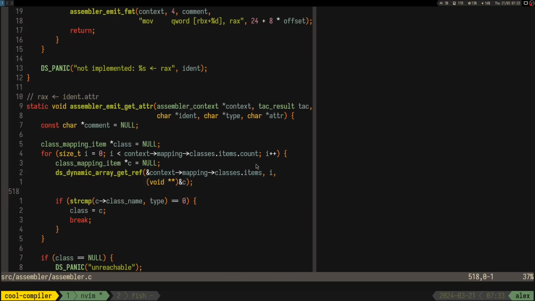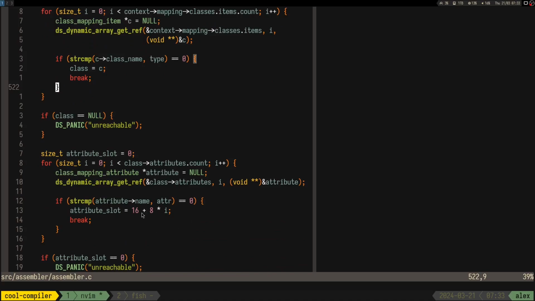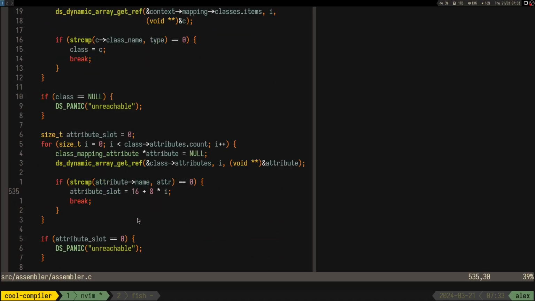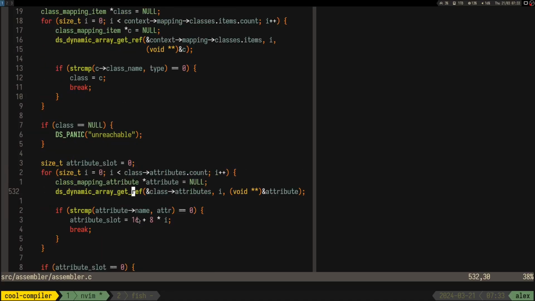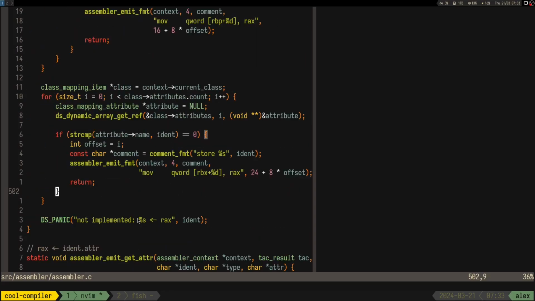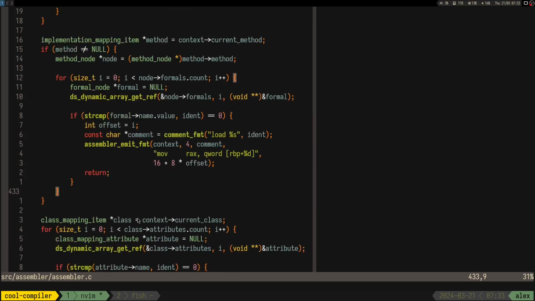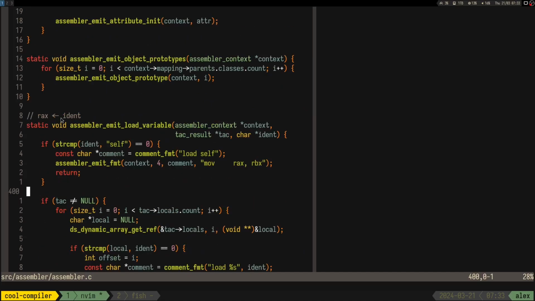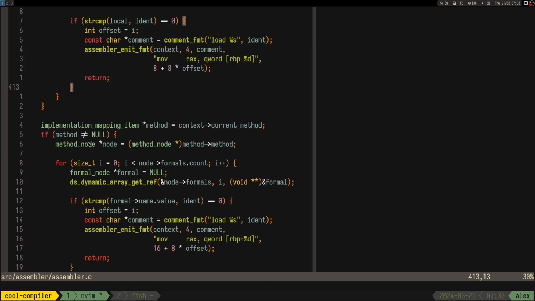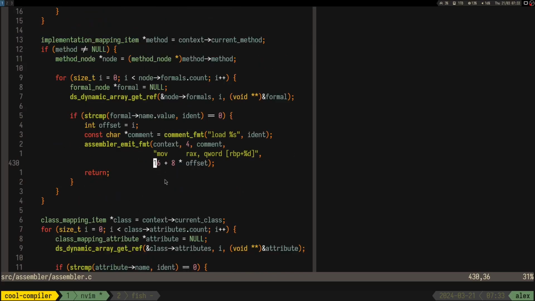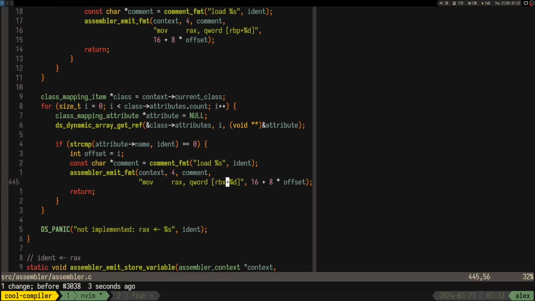Another place where we might have to change that is, it's interesting, RAX ident. So here we need to do 24 also. No, this is the, yeah, that's fine. That's the function argument. So I meant here we need to do 24.